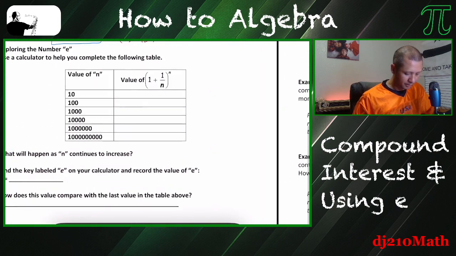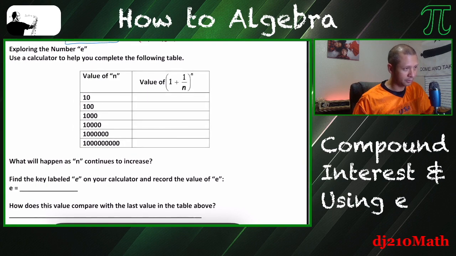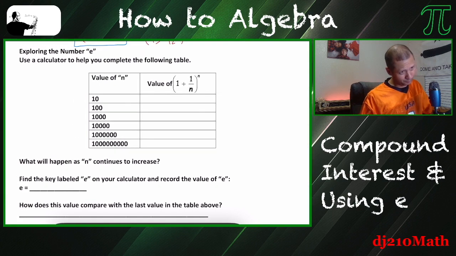Okay. When you're talking about compound interest, it's only natural that we talk about the variable E. So E, hundreds of years ago, was discovered by one of the Bernoulli brothers. And he knew that E existed, but I don't think he knew the exact value. But he knew that there was some value. And then it wasn't until Leonhard Euler, a buddy of Jacob Bernoulli, calculated the number. I want to say like 16 decimal digits.